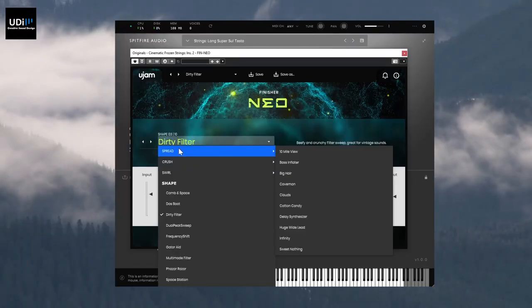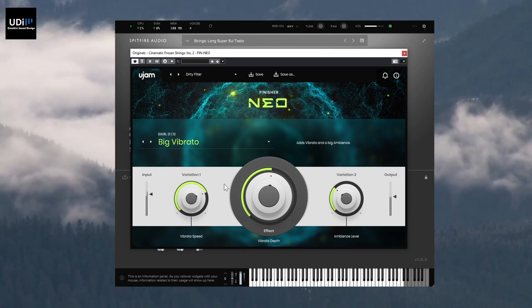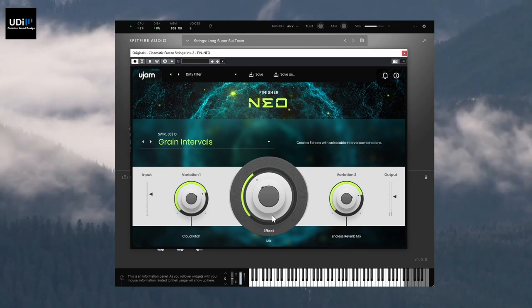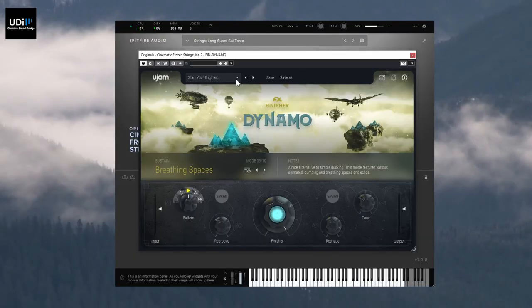And again, the idea here is that we have different modes, and we have spread, we have crush, swirl, shape, and boost. Let's go with the swirl and big vibrato. That's an interesting one. And we have hyper rotary. Let's try another finisher. This is Dynamo, the latest member of the Finisher series.